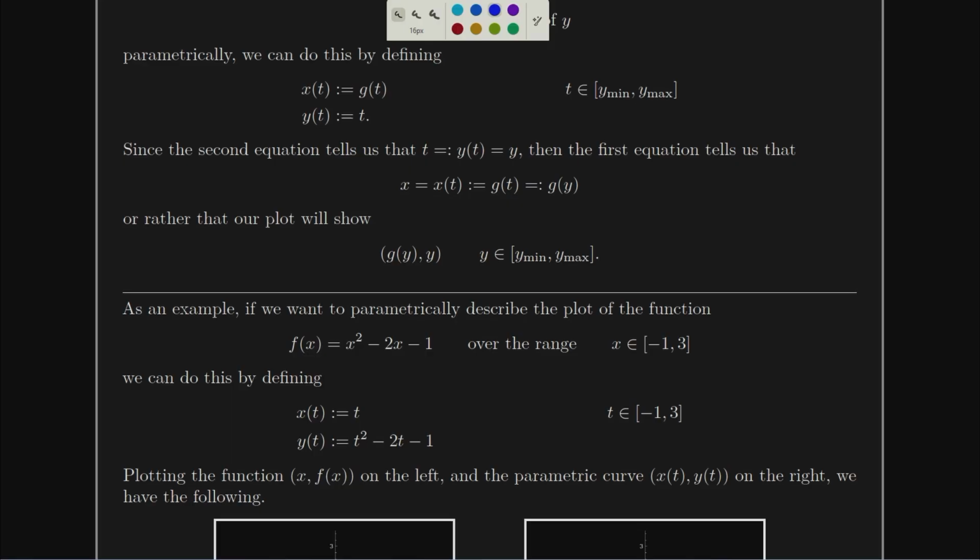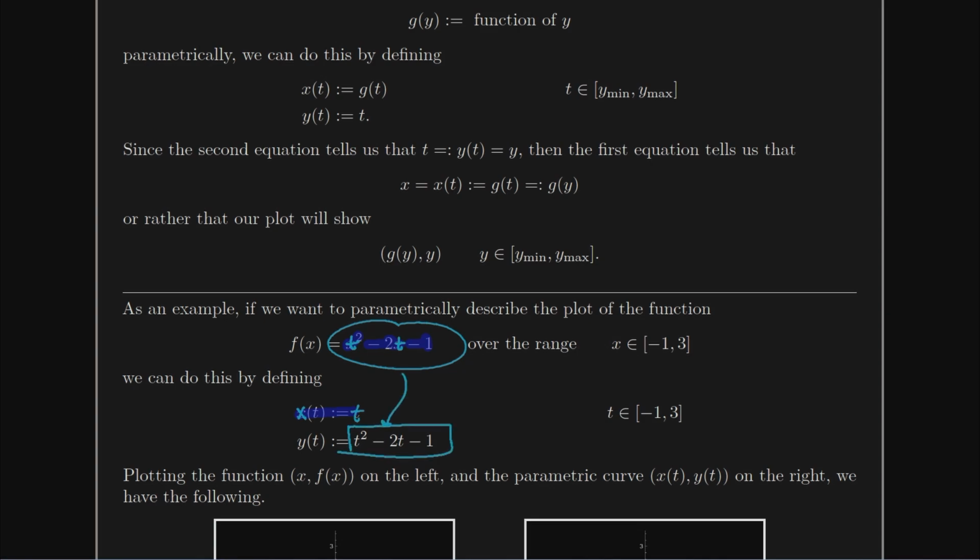If we want to plot the function x squared minus 2x minus 1, we can, of course, do this just with our xy plane as we've always done, but we're just going to try to get used to doing it parametrically, because maybe we want to connect these with some other parametric curves like circles or line segments or ellipses in the future. What we do is we define x to be equal to t, and then we look back at our function and say, if x is equal to t, then x is actually equal to t, and so this ends up being the function for y. And then we grab the x interval in the original function to become the t interval in our new parametric curve.